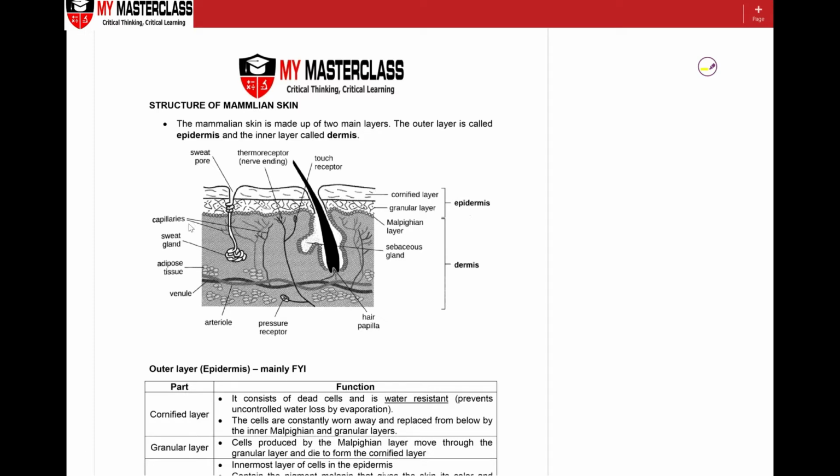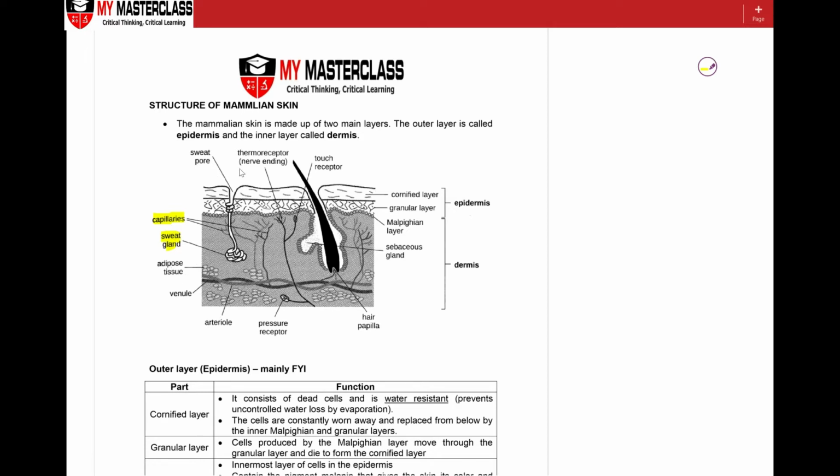So key things that you will have to take note of will be things like your capillaries, which carry the blood towards the skin itself, especially on a hot day, or carry blood away from the skin during extremely cold periods. So the sweat gland, as the name suggests, will carry the sweat out to the environment, and that's when upon evaporation the sweat will remove a large amount of heat from the body system.